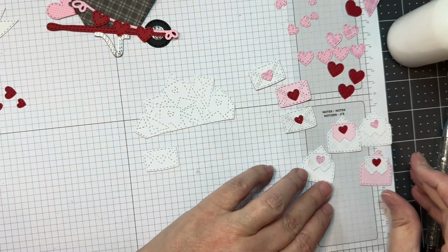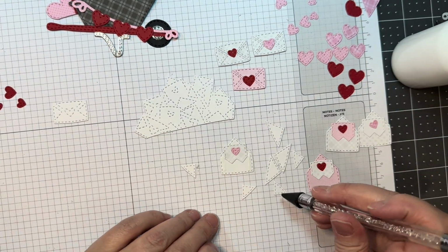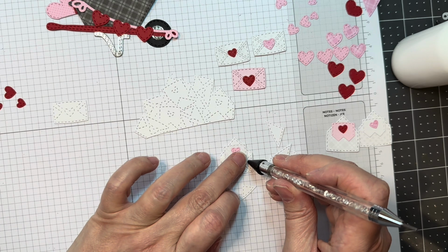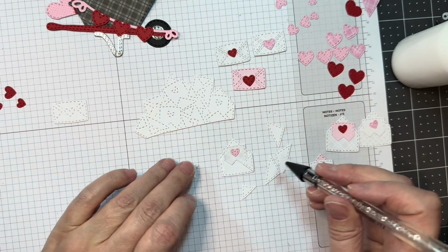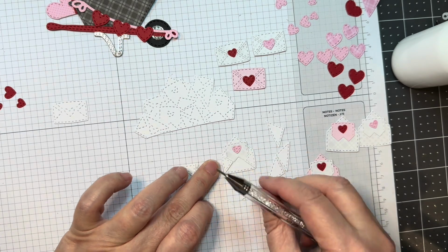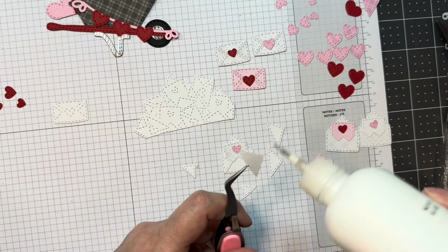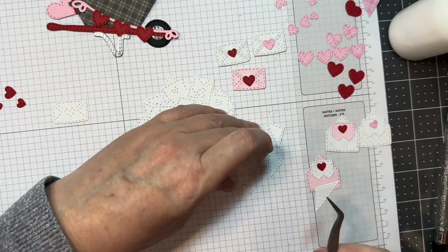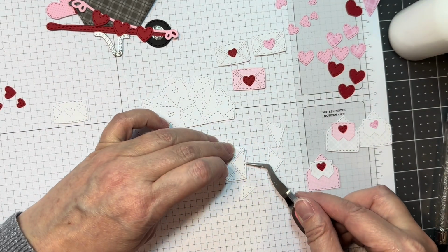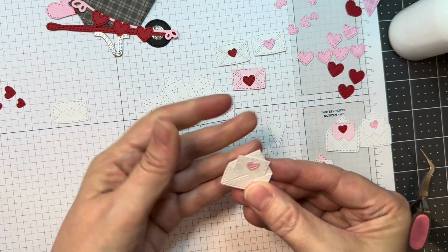patterns, because I just think it adds something to the mail if all the pieces of letters or all the mail don't look exactly the same, right? It just makes it look a little bit more special, I think. But like I said, you could skip this part, just add the little hearts on there and you'd be done. Or you could take a little Copic marker if you want and just color in some of them to make them look a little bit different. You could certainly do that. That would work as well.